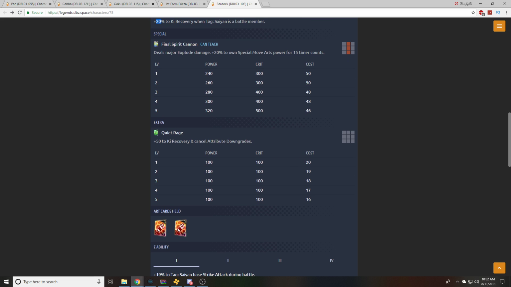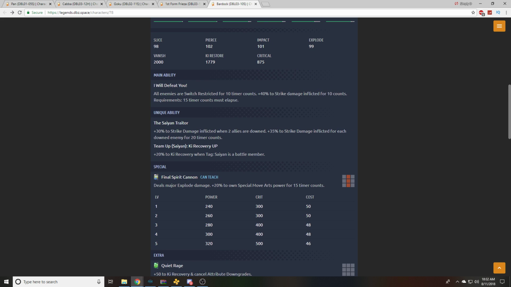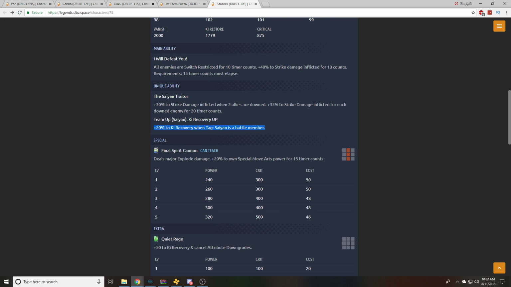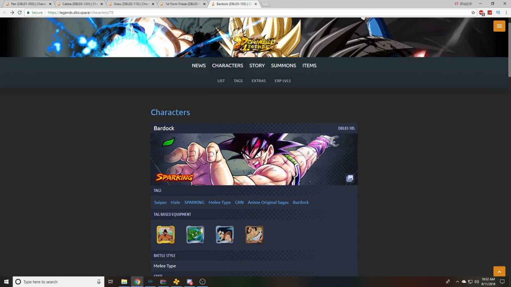Deals major explode damage, plus 20% to Owen's special move arts power. Okay, so there we go again for 15 timer counts. The 15 is actually significant, because he doesn't have an ability that allows him to auto-draw one like Frieza did. Frieza is a really good character to be used with the Goku for that exact reason, too. Goku's triggering this. It doesn't really matter which one's the last one standing. I actually really like that tandem.